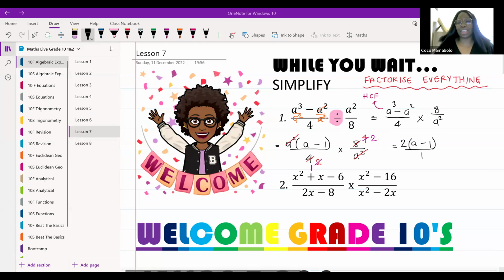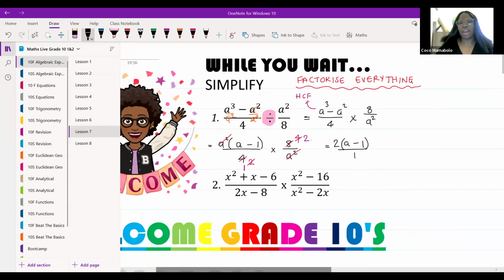All right, let's have a look at this next one over here. Let's look at number 2. I'm just going to ask if you guys want to pop your answers in the chat for me. What kind of factorization are we looking at over here in this first example? Who's got an idea for me? You can pop your answer in the chat for me. Melissa says HCF. I don't know if there's an HCF. I don't think x squared and x and negative 6 have anything in common, but Tseho does say trinomial. And I agree because we have 3 terms, right? So this is going to be trinomial.